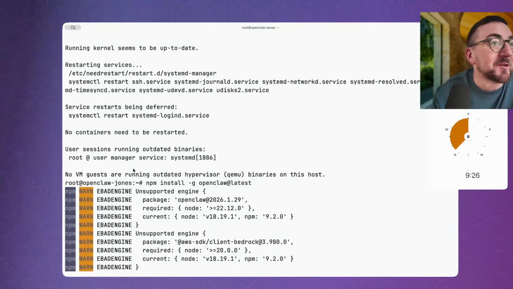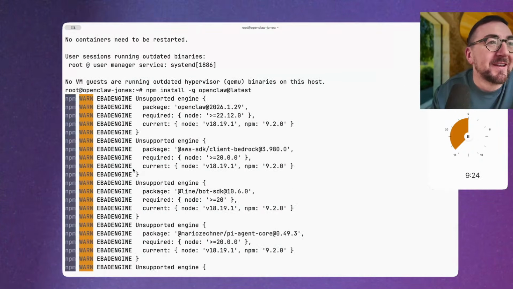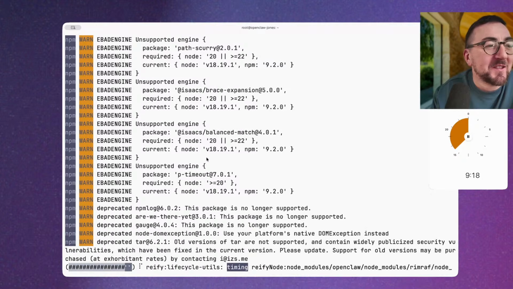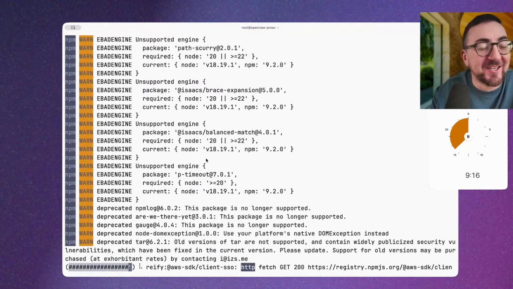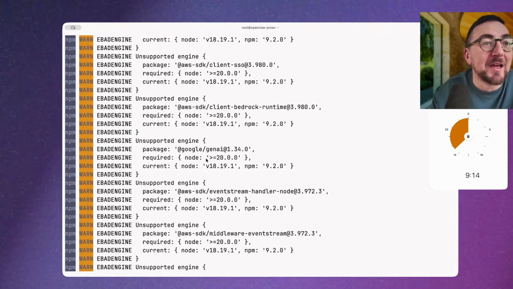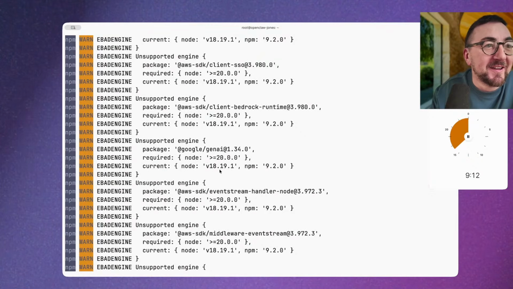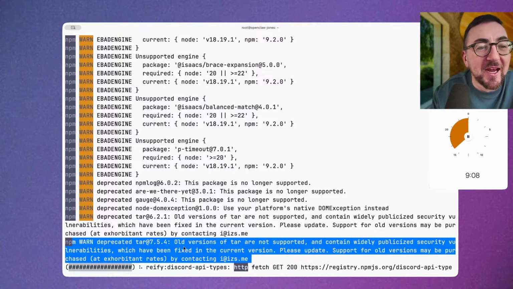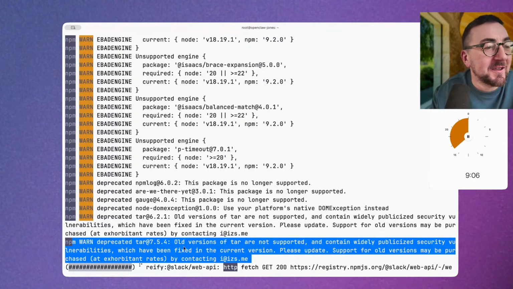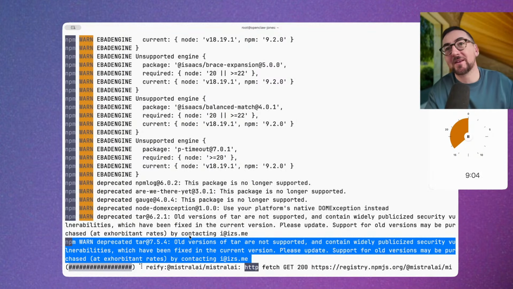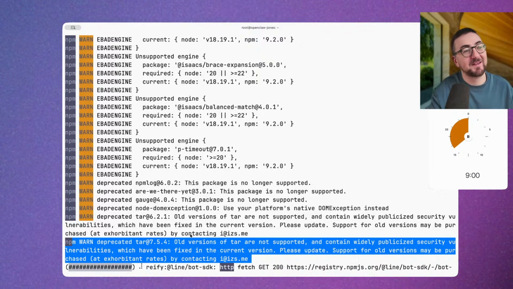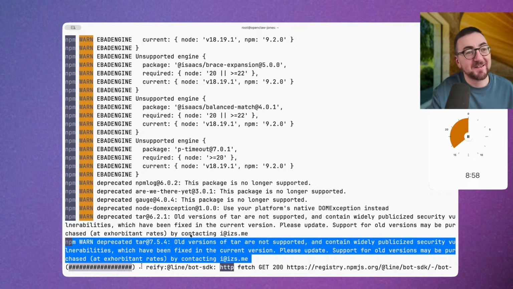Okay, it's only got a bunch of warnings. Oh, I'm so scared. Oh no. This package is no longer supported. I knew the Node thing was going to happen. I think I called it. Sorry, you're on an old version. It better not get to the end and tell me this, because that's absolutely crazy. Come on.